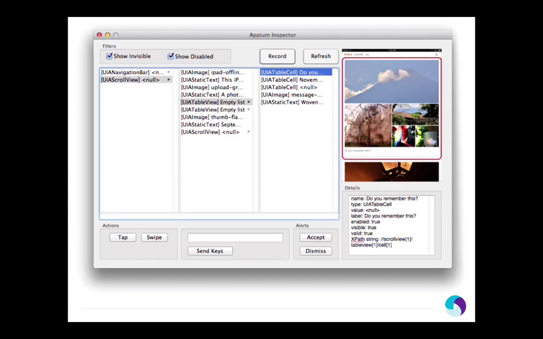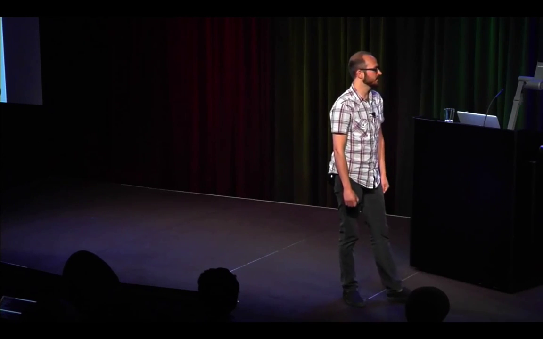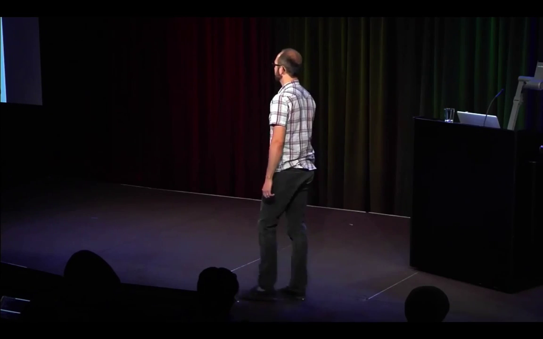But the coolest thing is the Appium inspector. So this is a part of appium.app. Once you've got your app launched, you can click the inspector button, and this window pops up. And it gives you a view of the hierarchy of the application, a little bit like the UI Automator viewer that we just learned about, which is the tool that I've been using for my Android test writing. But this inspector works great on iOS and will soon work as well on Android. Lets you introspect the app, get element names and features so that you can find elements and interact with them from your tests. It even has a simple record and playback tool.